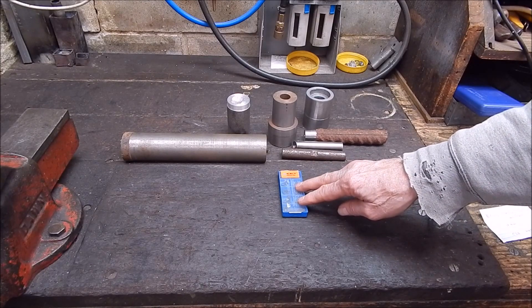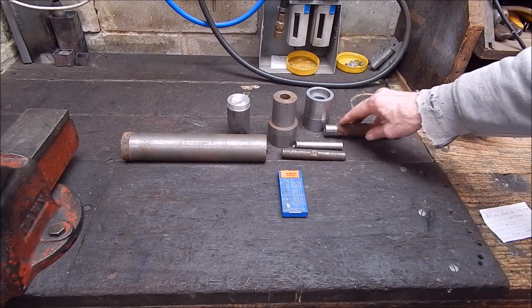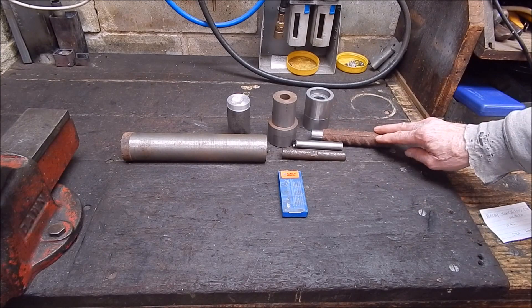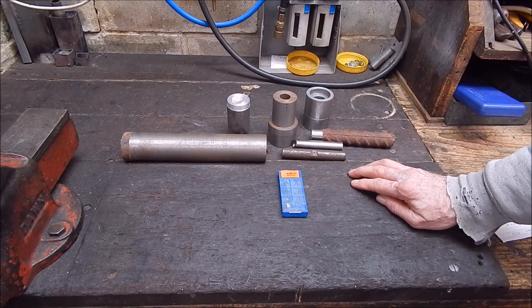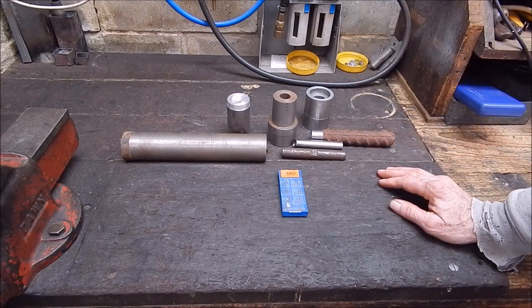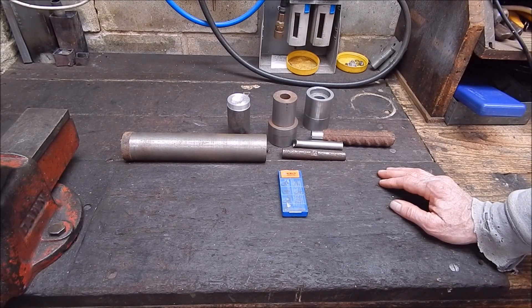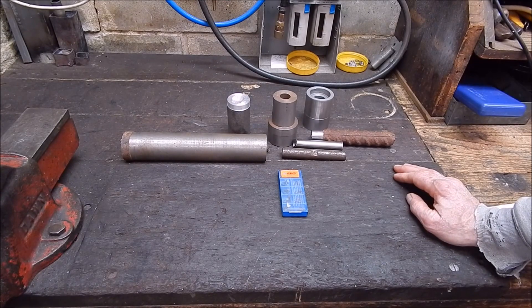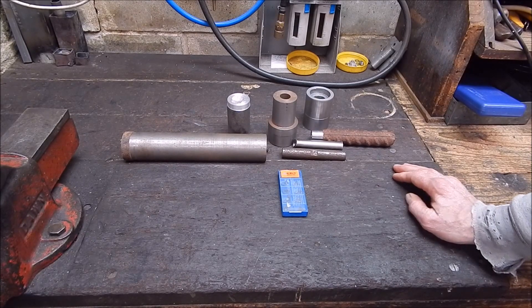These will do interrupted cuts. I used these to get this prepared so I can centre it, and yeah, it did quite a good job. If you treat these carbide chips with respect, they'll handle interrupted cuts, no worries. Anyway, while I was doing this, getting this together, I thought maybe I'll just run the Corloid inserts over some of this stuff and you can have a bit of a look and see how they go. It's just an opportunity to do a quick, sharp review. And yeah, you might be interested in getting some from somewhere at some stage — I think they're quite good.